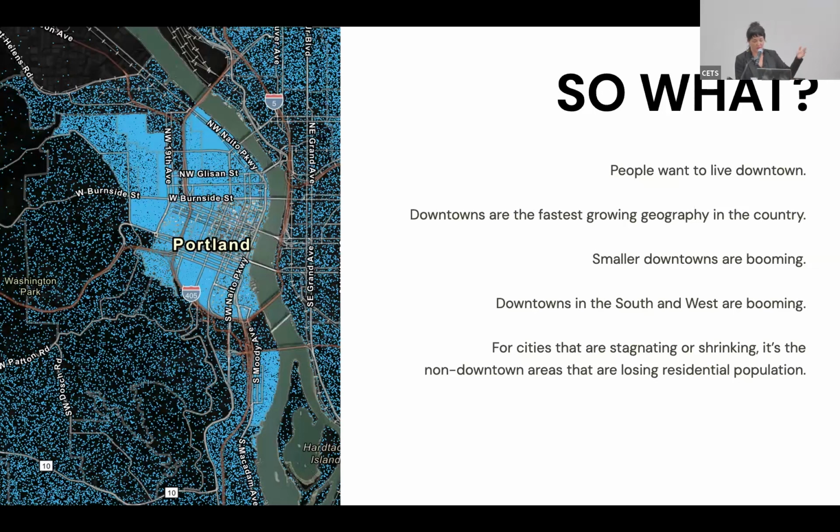And it's not just true for really big cities, and it's not just for coasts. Inland America is actually the hero of the story today. It's southern towns and western downtowns that are the real stars. And it's places with the smaller downtowns that are really booming. For the cities that are declining on average, it's the non-downtown portions of those cities that are losing the most residential population.